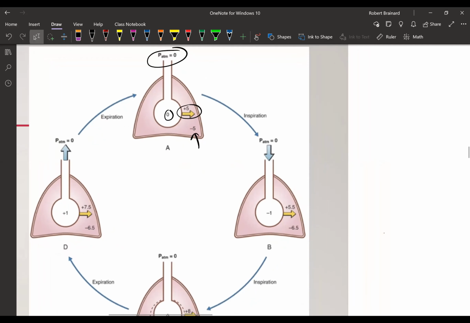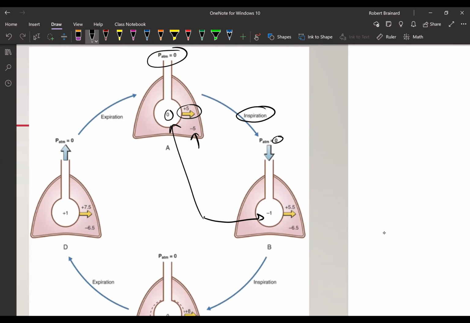So now when we start to inspire or breathe in, what have we done? We've contracted the diaphragm and the external intercostals. That's going to cause a volume change in the thorax. That volume change in the thorax causes a pressure decrease in the lungs, and that's what we see here. The lungs move from a 0 up there to a -1 compared to atmospheric when we inspire. All right.